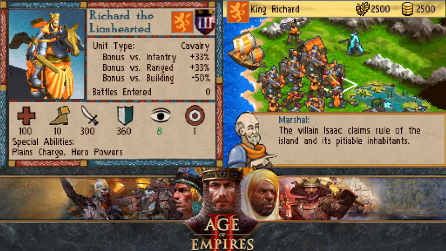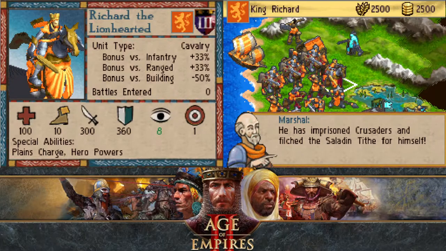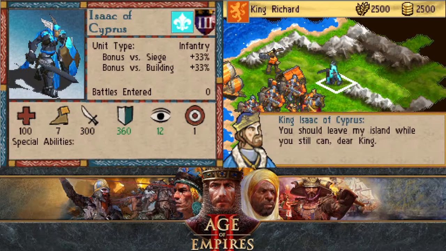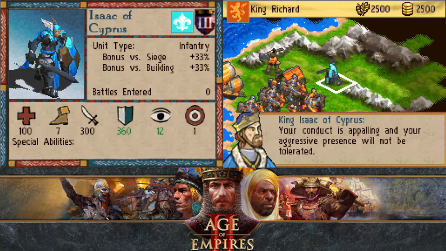The villain Isaac claims rule of this island and its pitiable inhabitants. He has imprisoned crusaders and filched the Saladin tithe for himself. You should leave my island while you still can, dear king. Your conduct is appalling, and your aggressive presence will not be tolerated.